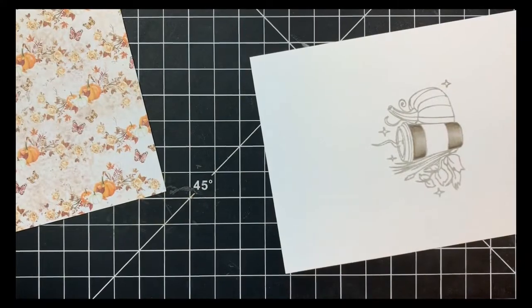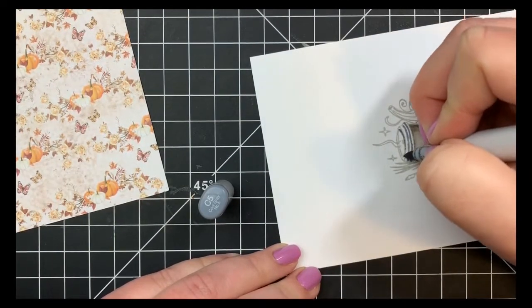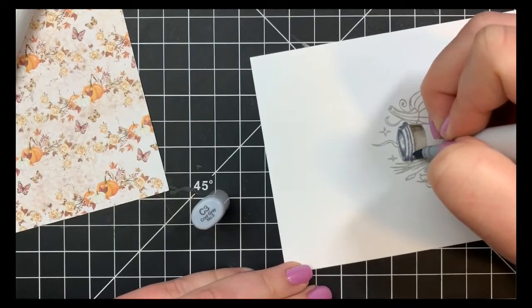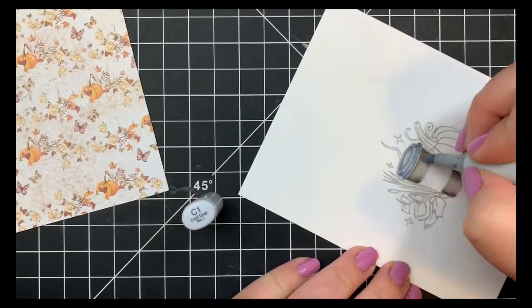Being this is a round object, you want to make sure that that highlight remains in the center. For the lid, I'm going to be switching over to some C markers, just kind of going over those lines, adding a little bit of shading on either side with the C3, and then blending that out with the C1.